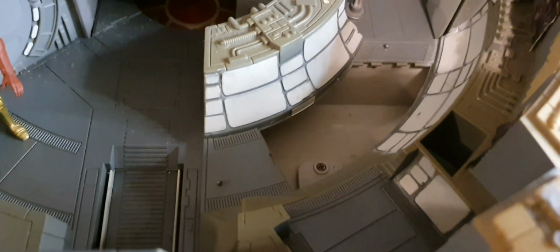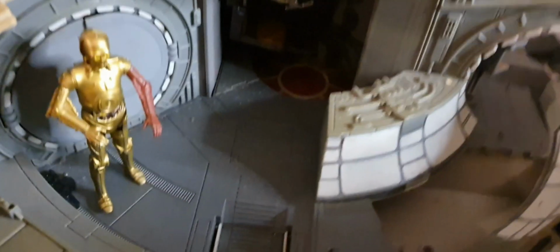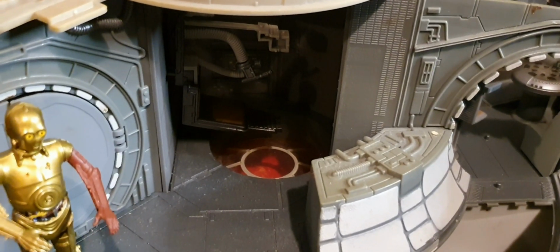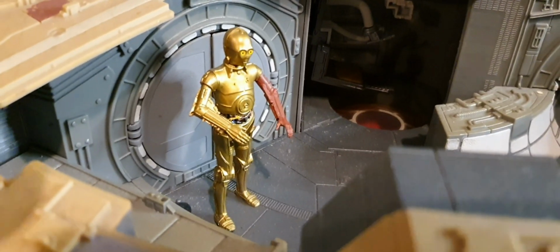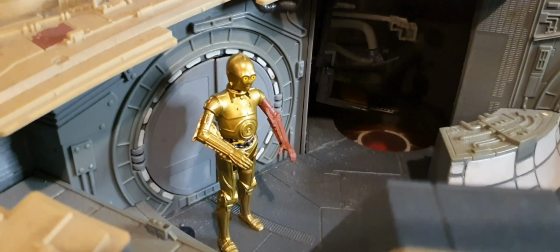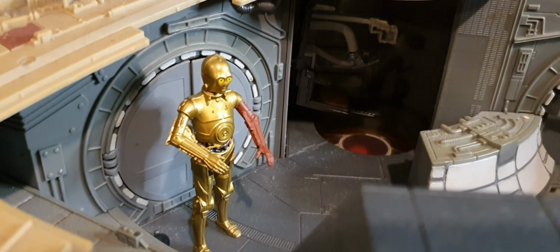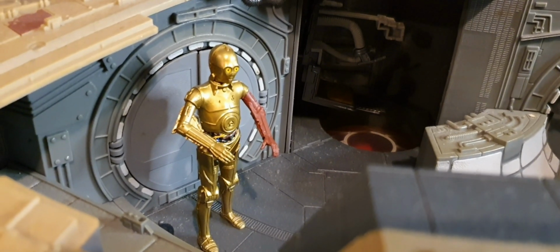You've got a corridor where they hide, not like a little one. You've got the cannon where you can go and sit in. I mean, they say the 3.75 scale. Well, I believe the modern line is actually a little bit smaller. I do.